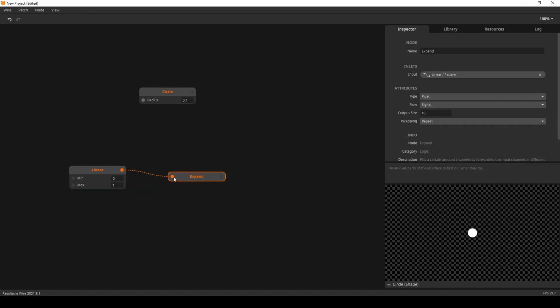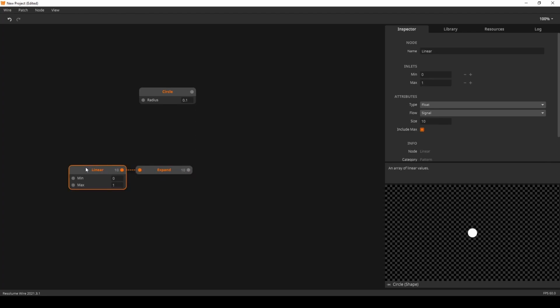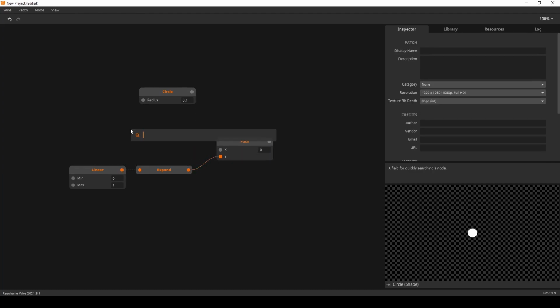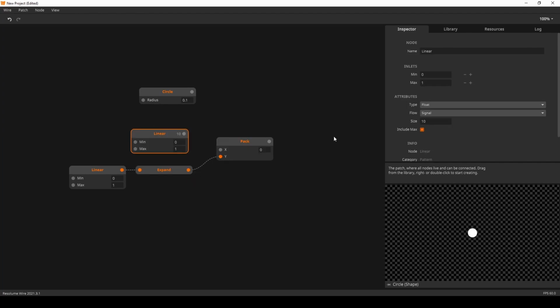This will be our y coordinates. Let's bump this up to 40. Packing it together, like I said, y coordinates, and then another linear node to distribute the circles over the x-axis, like that.